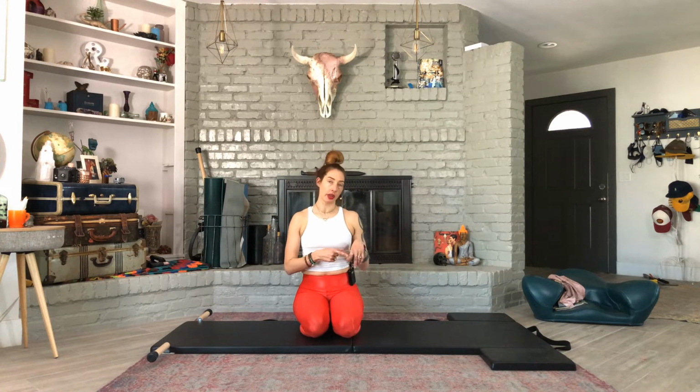So I'm a big fan of open leg rocker. If you've been wanting to rock your teaser, open leg rocker is literally a rock and roll of a teaser. It's literally the rock and roll of the roll up. So if you're struggling with your open leg rocker, I really want you to double check how you're rolling like a ball and your roll up is. Don't skip the issues you have in there because they're just going to be exacerbated in this exercise.